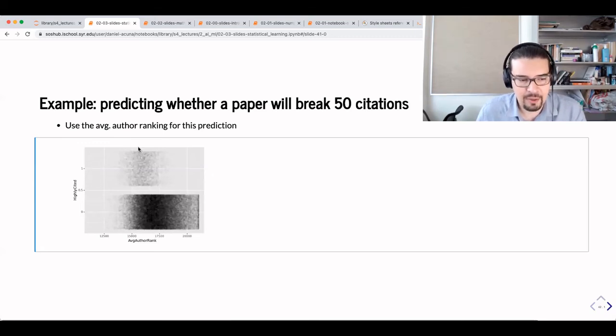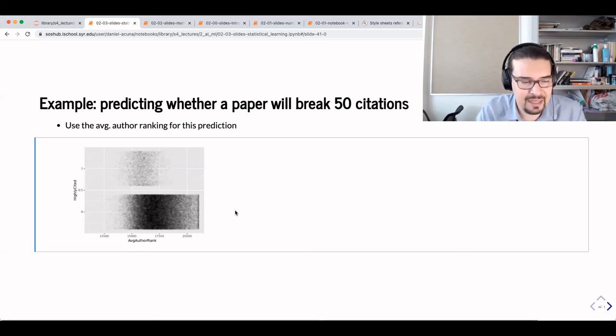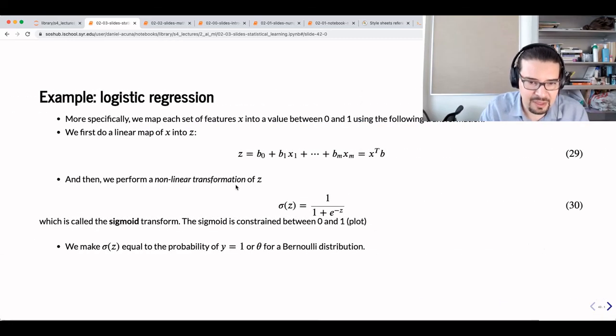Okay, so this is the data from trying to relate the ranking of the author. Again, this ranking is based on a page rank kind of ranking that MAG is applying, and whether the paper will be highly cited. And as you can see, it's a little unclear, because the data is all over the place. Most of the papers, of course, are not highly cited. And there's quite an overlap based on the ranking of the author. But it seems that if you squint, you kind of look at it carefully, maybe there is some relationship there.